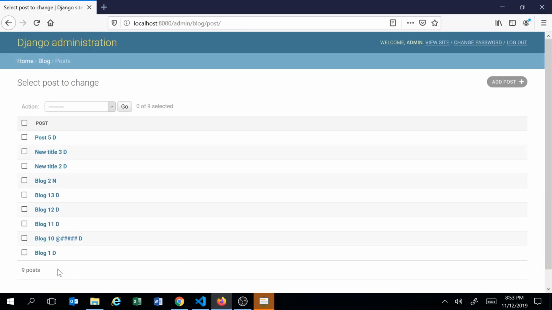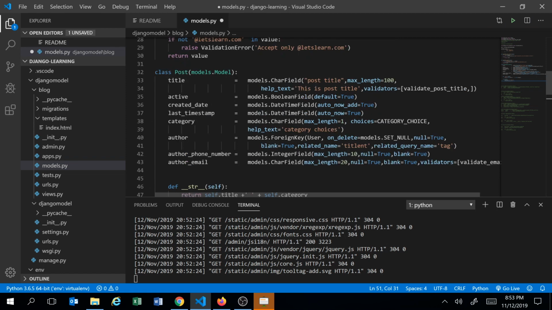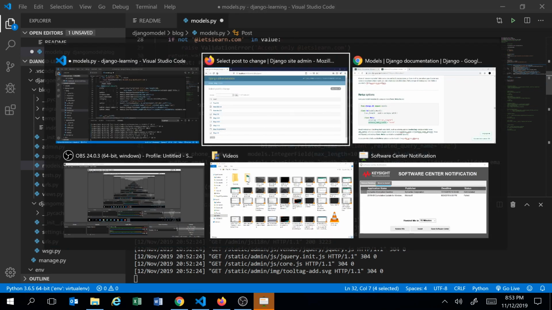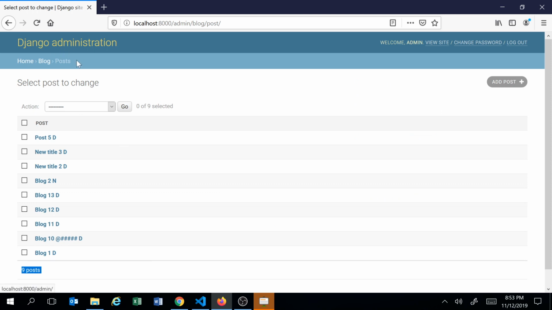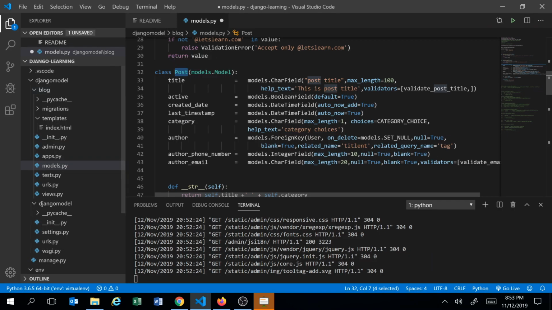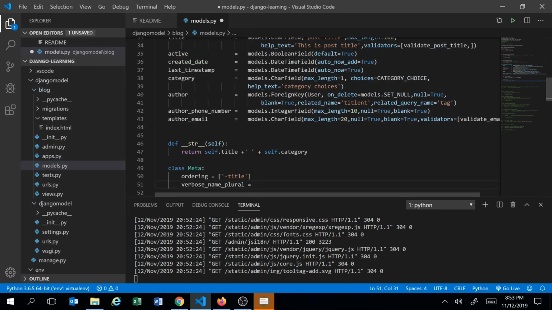What you're seeing here, I can rename the post model. Though I created my model name as singular, if you see my Django administration page, by default it added a plural, right? So let's play around here.